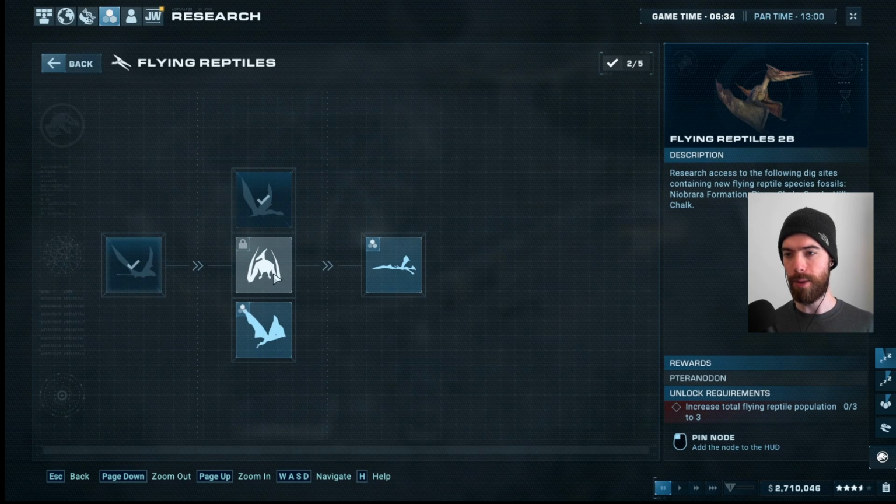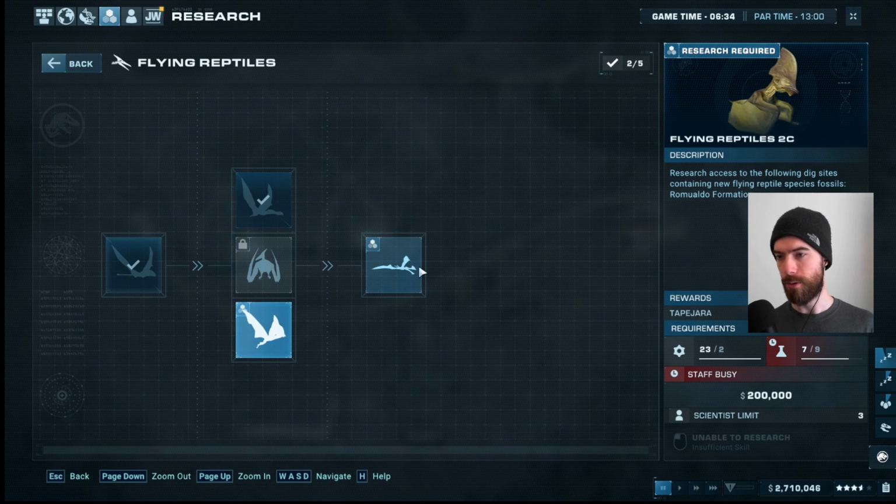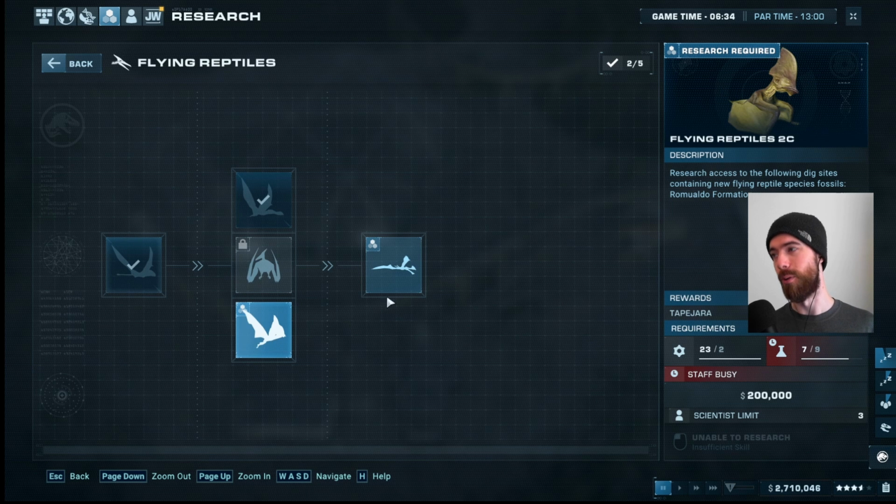I believe they have a requirement that you cannot research them until your total flying reptile population has to be up to 3 to be able to get it. And then we can get the Pterodon. And then after that, we can get Tropeognathus, the big one. And so Tropeognathus dislikes Tapejara, but Tropeognathus is like twice the appeal of Tapejara, so we're going with him just about every time.